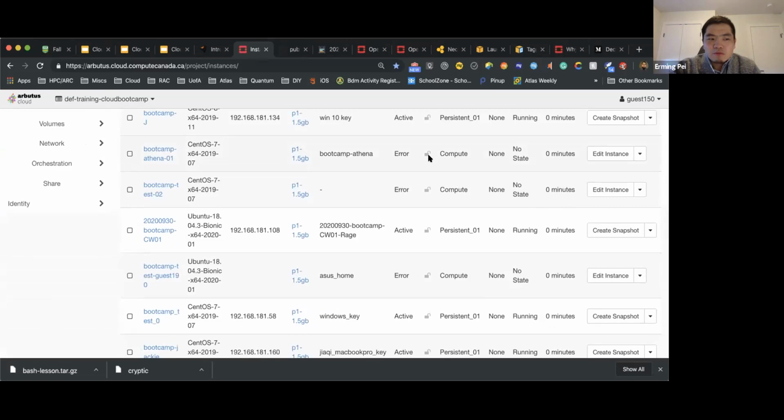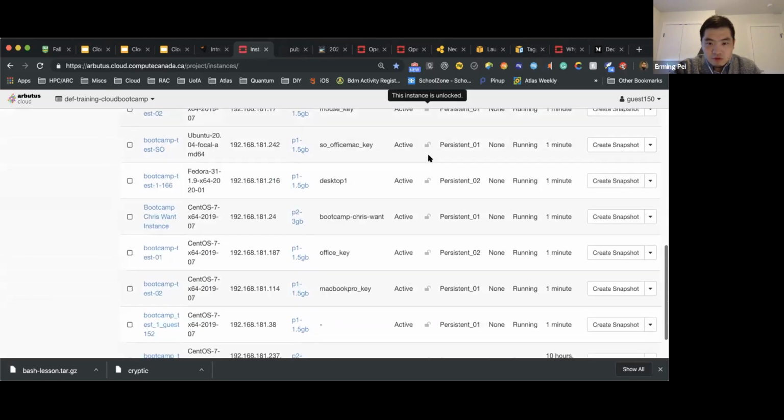Which availability zone did you select? Better select persistent 01 or 02, because if it falls on compute, the resource type is different and you will see an error. Sorry, I should have told you about those.